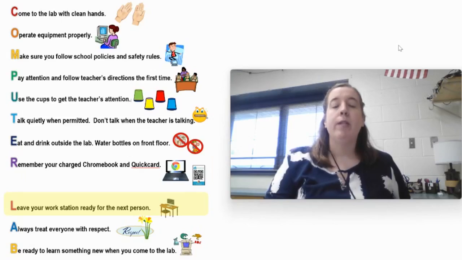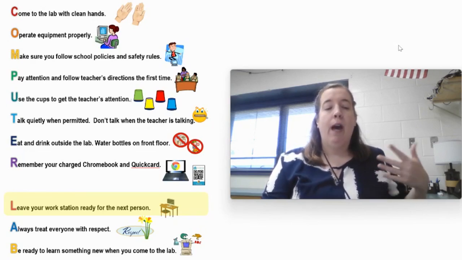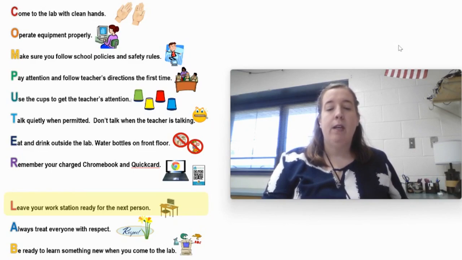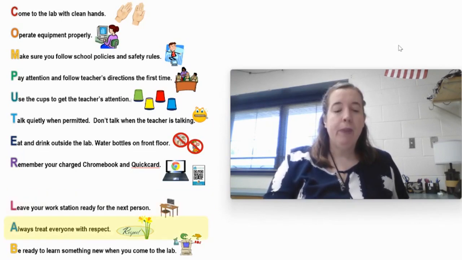L is leave your workstation ready for the next person. My classes are back to back, so we have to make sure things are ready for the next group. That will mean pushing in your chair, cups flip back to green to the left of the seat number, my computer mouse to the right of the seat number. If you borrow my headphones, you'll need to return those to the appropriate bin. And if you brought your own mouse or headphones, obviously you'll pack those up and take them with you. After following my cleanup directions, you will stand behind your pushed-in chair and wait for your group to be called in line.